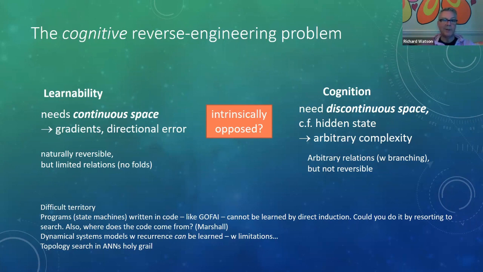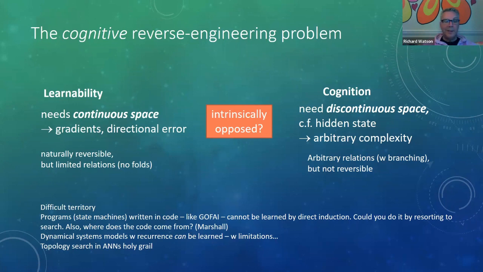Maybe we could take a piece of source code and start modifying the ASCII characters at random and see whether it changes the code into what we want, but you're not going to get very far that way. Also, by the way, how do we explain how the code becomes interpreted into a cognitive machine in the first place, which is Perry Marshall's question.